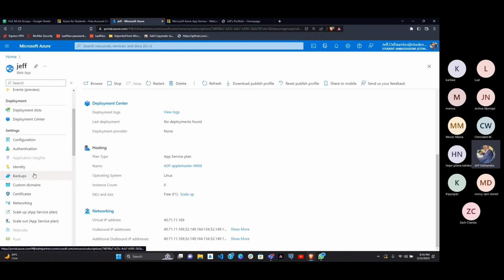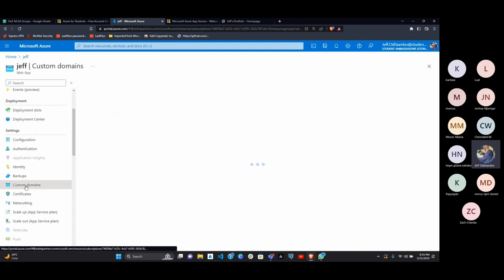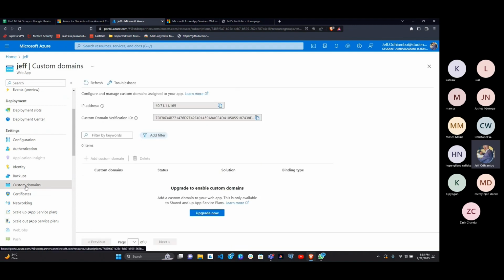You can change that by going to custom domains and customizing the domain that you want to appear on that particular site. You are given an IP address and a custom domain verification ID. But for the free plan, I don't think it will allow us to add a custom domain. I think that only works for the basic plans and the pro plans. So for the free plan, you'll just use it the way it is.